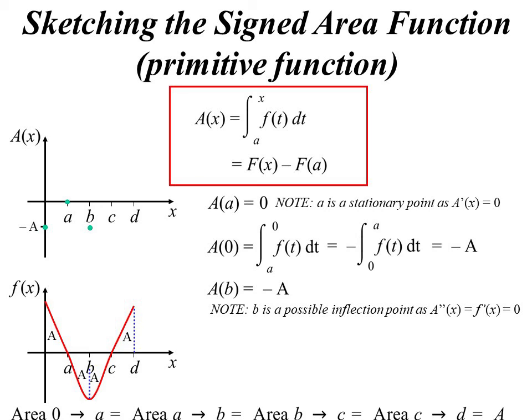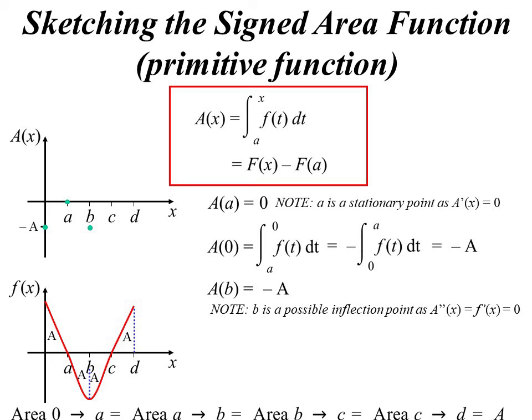I also know though, we must have a possible point of inflection here. Now how did I work that out? Okay, so B is the value. I look at the derivative graph. But at the derivative graph, I have a stationary point, which means the first derivative of this picture is 0. Well, the first derivative of this picture, we would go down a level, is the second derivative of the graph I'm trying to draw. So the second derivative for the one I'm trying to draw is 0. Possibly we have an inflection point there.